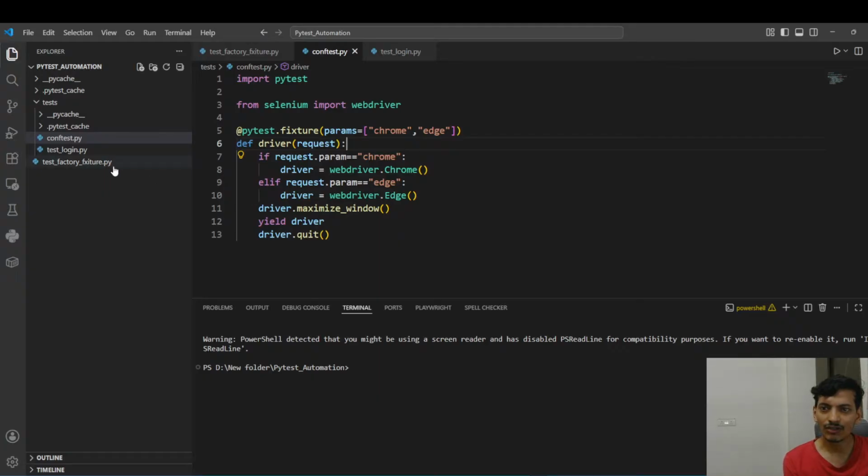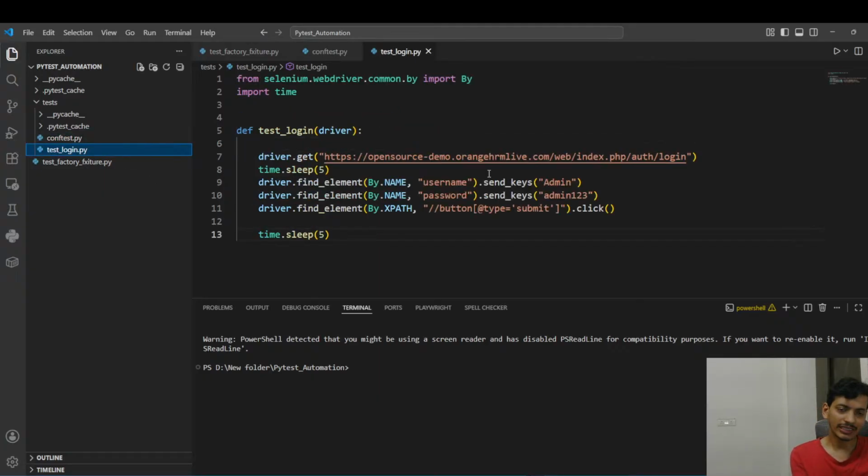So yesterday everything was working fine, but the question is: does it look like a normal automation framework? I would say no. Just very generic files we created yesterday. So let's start adding some scale to the framework and see how actual framework projects are designed. So I will turn off the camera.